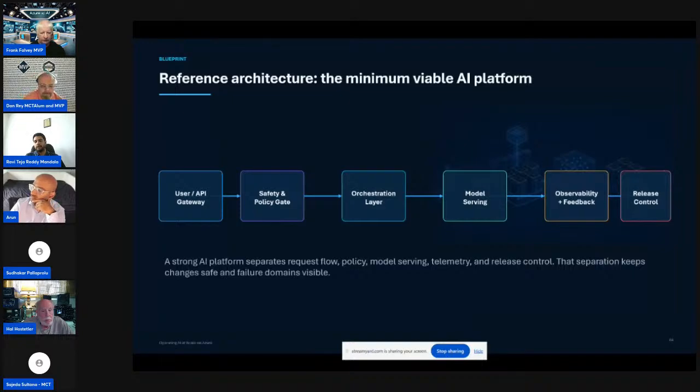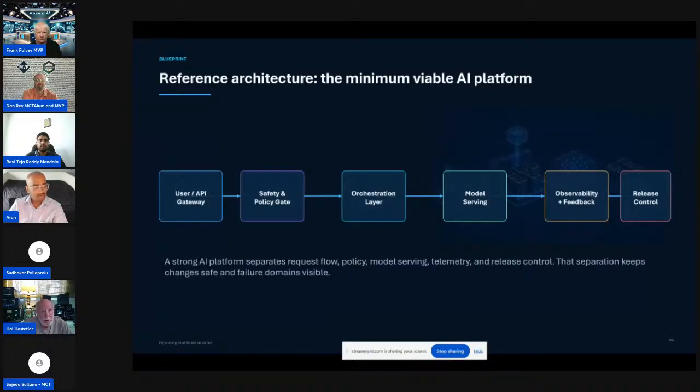For example, what happens if the vector store is slow, or what happens if the model returns a refusal? What happens if a downstream system times out? A good AI platform makes these questions explicit. It separates concerns so teams can evolve the model without breaking the runtime.